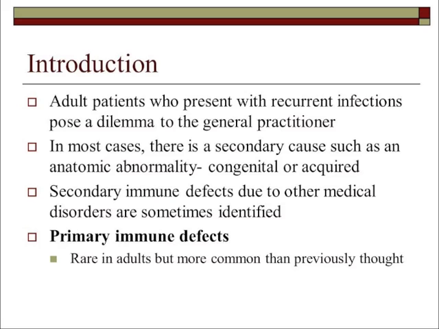As far as anatomic, these can be congenital or acquired. So things like nasal polyps giving you recurrent sinus infections, patients with lymphedema or venous insufficiency presenting with recurrent cellulitis. That's what we mean by anatomical, like mucus seals, et cetera. Secondary immune defects are the ones we're familiar with, and I'll show you what those are. And the primary immune defects are the ones that I'm going to focus the talk on. Even though these are rare, they're actually more common than what we think, and there's more and more evidence that they're more prevalent than what was previously thought.